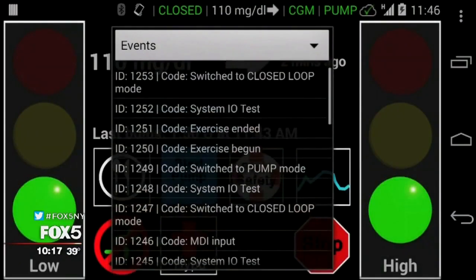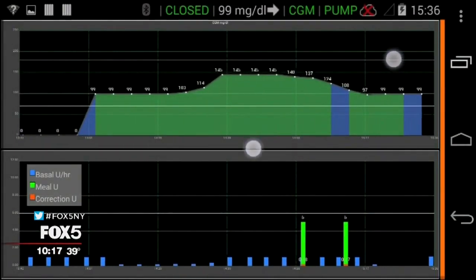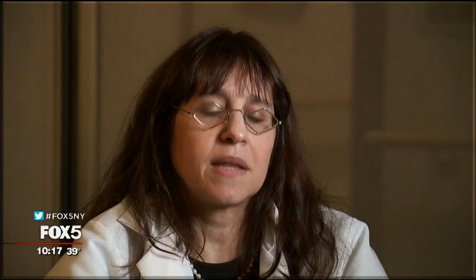Computers can outperform people in a lot of the things that we do. The computer in this system — which is just software on an app on the cell phone or in the insulin pump — watches the glucose level all of the time, and it uses very sophisticated mathematics. It's the decision-maker. It will say: I see the blood glucose levels changing — you need more insulin. Wait, the sugars are dropping — you need less insulin.